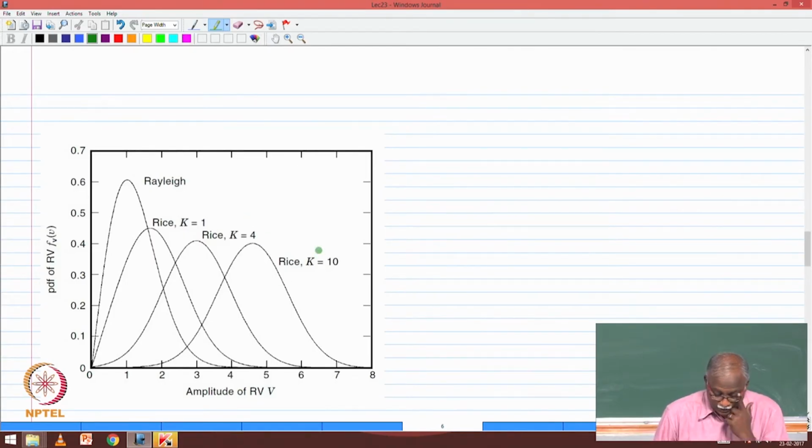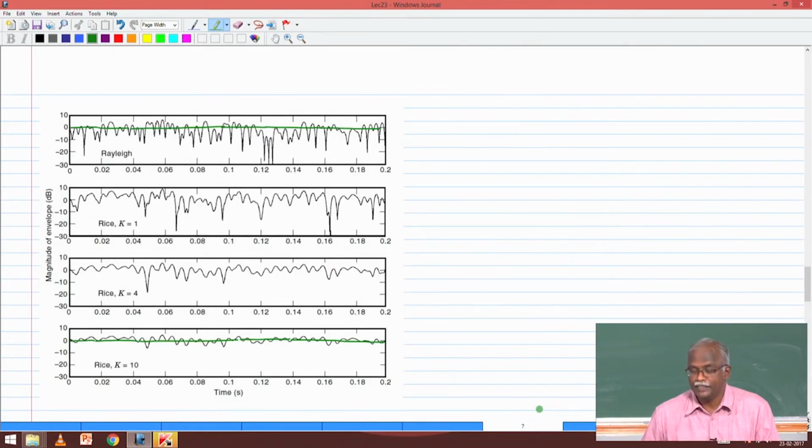So again, we've just given you a set of samples of that. The actual impact is very much seen when you look at it in the time domain. Again, we will have an exercise to generate this in MATLAB. This is a Rayleigh channel. Notice the y-axis, very important, it's in dB. You have fluctuations from 0 dB to minus 25 or minus 30 dB. Significant level of fluctuation. As you increase the Rice factor, notice that the fluctuations are reducing.